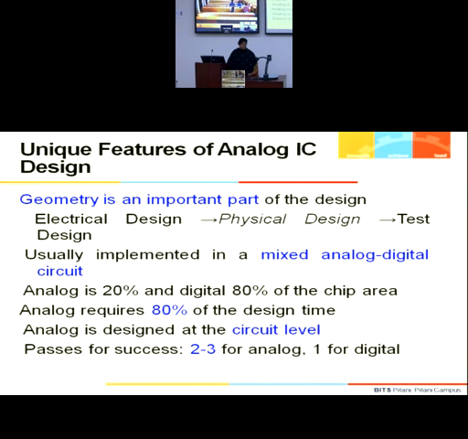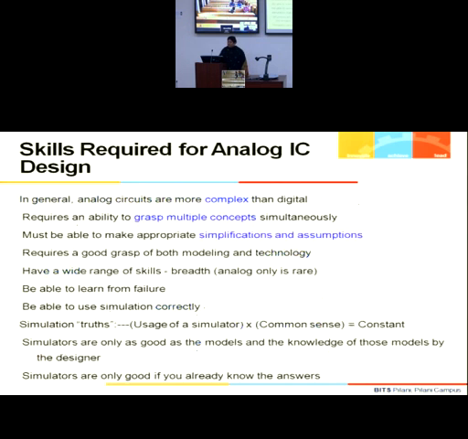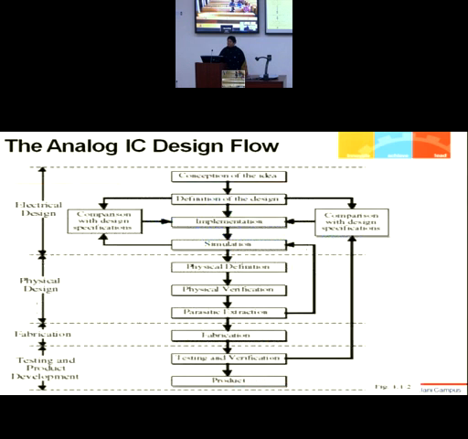So geometry is very, very important. It is a full custom design and geometry is very important. So it takes a lot of time in designing the system. Even the layout is done mostly by the designers. There are standard teams in every company who do the very critical layouts on their own. Okay. So skills are required, and then the design flow remains the same, starting from the specifications.